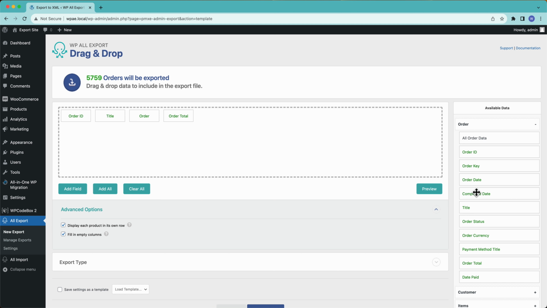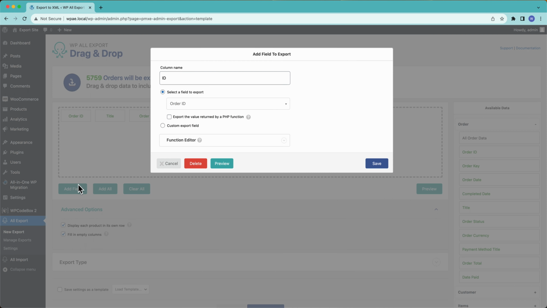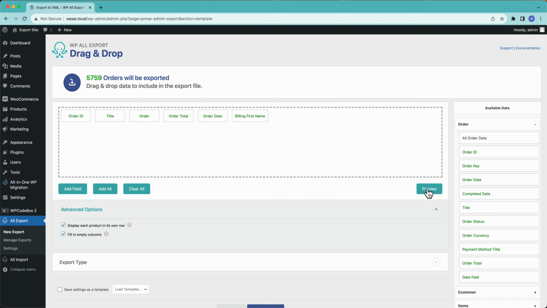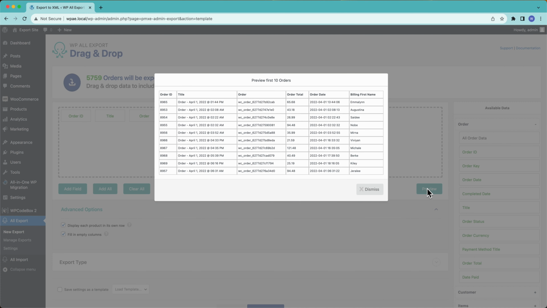Now, there's a few ways to add a new element here. We can drag and drop, for example, the order date, or we can go over here to add field and we can search, for example, the name. So let's say I want to add in their name. There we go. So let's check that out. Now we have our name here, our first name, and then we have the order date. Now let's say I want to make some changes here. We also have the order total.